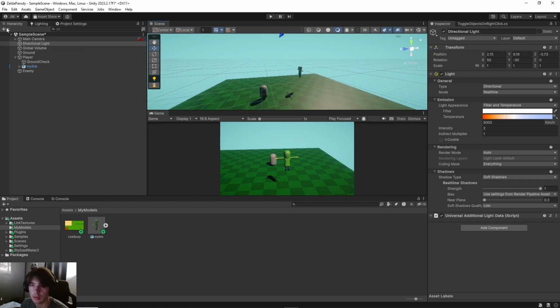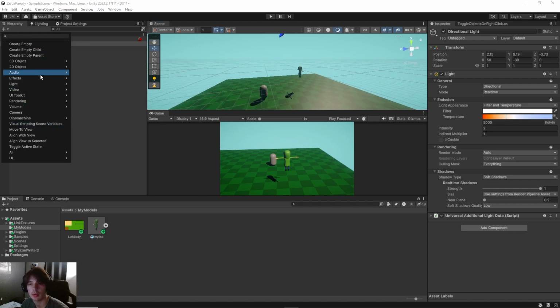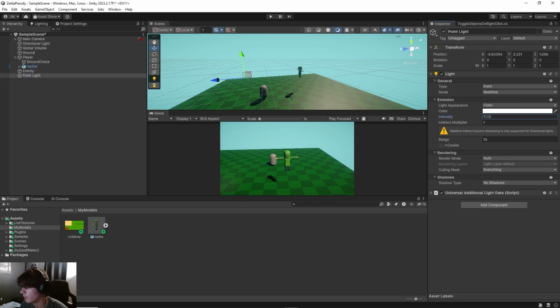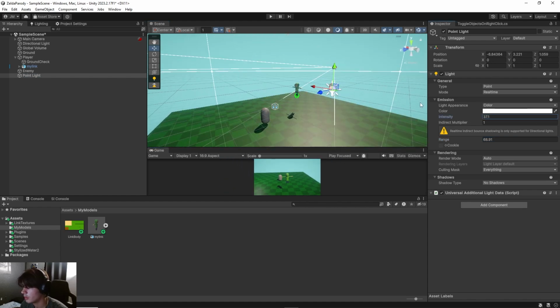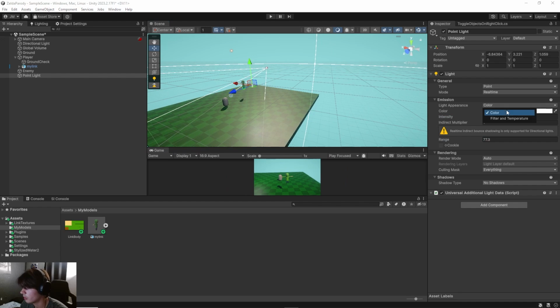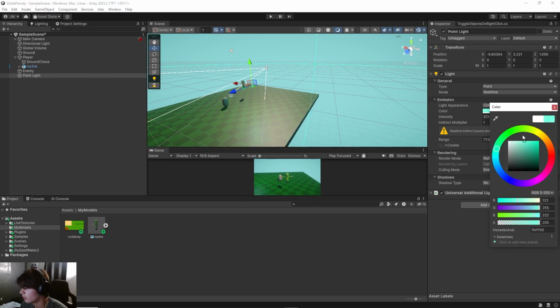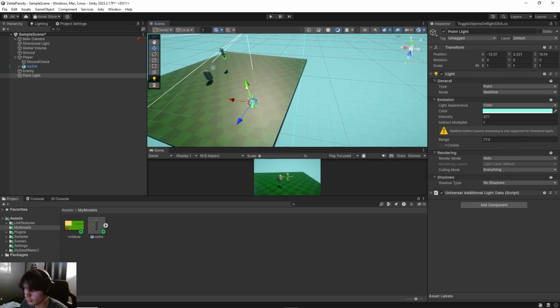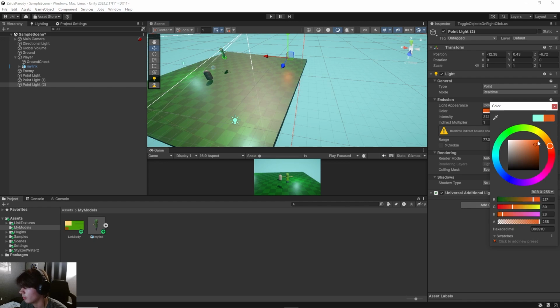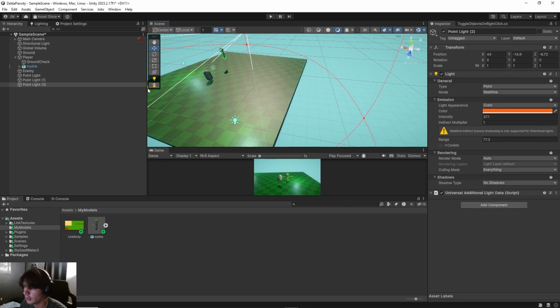So what I'm gonna do is go to this plus icon, go down to light, and add some point lights. I'm just gonna add a few of these. I'm gonna increase intensity and range. Turn on the gizmos up here so we can actually see it. I'm gonna change the color a bit too, maybe like a nice cool blue. I'm gonna drop these around the scene. I'm gonna put one there, copy paste. Put one here, copy paste. Put one there, maybe change this one to red. Makes it a little bit more interesting. Copy paste. There we go.